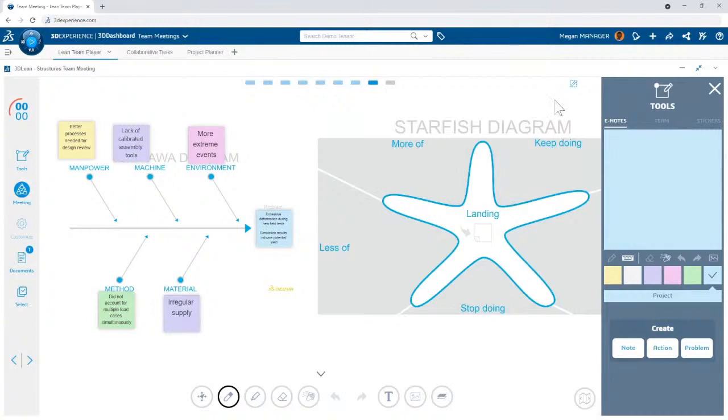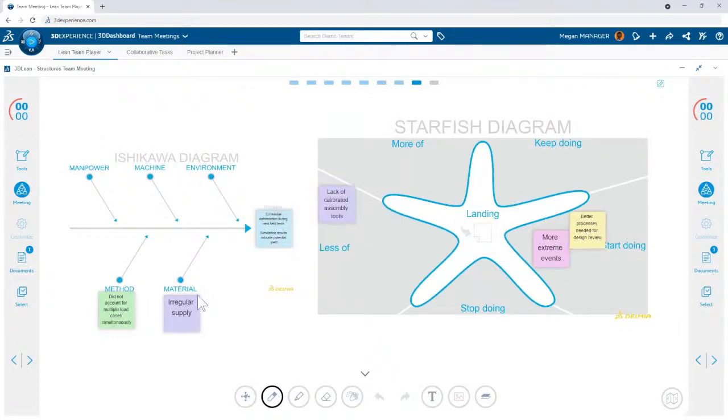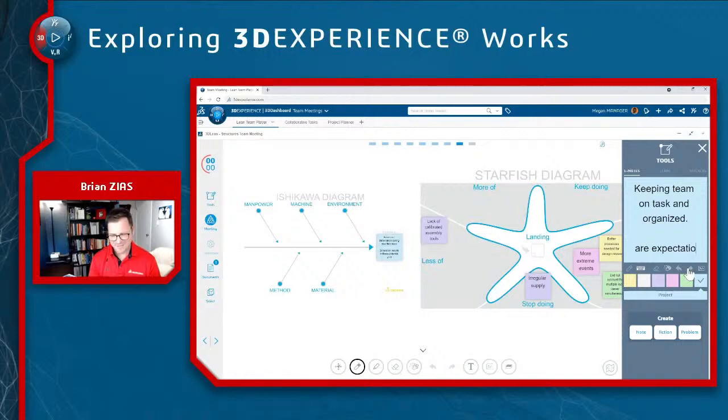I like the starfish diagram, because you think about, you know, all this discussion is great, but how am I thinking about the team being better next time? You know, the next design project we get, we got to think about what are we going to do more of, less of, keep doing, stop doing. So again, these are nice. These are out of the box sketch templates that illustrate lean frameworks to help you make the most of this time together. Of course, I'm way over time. Everyone's already left. You know, Megan's kind of now on her own, just like finishing this up.